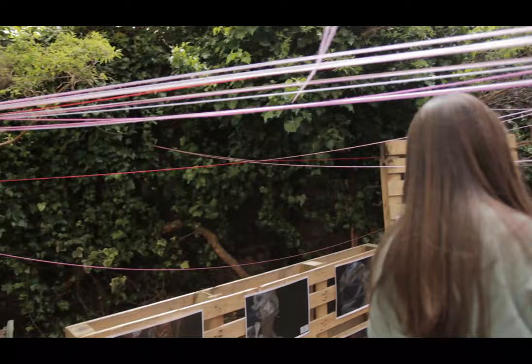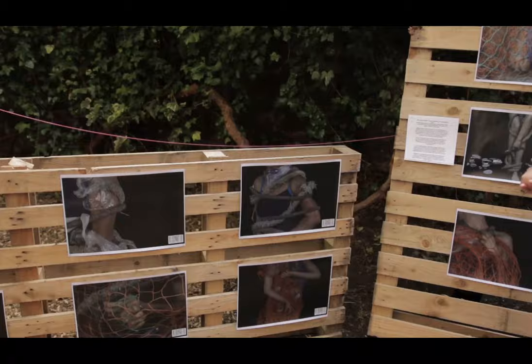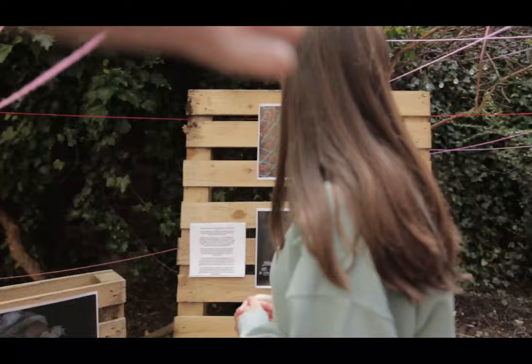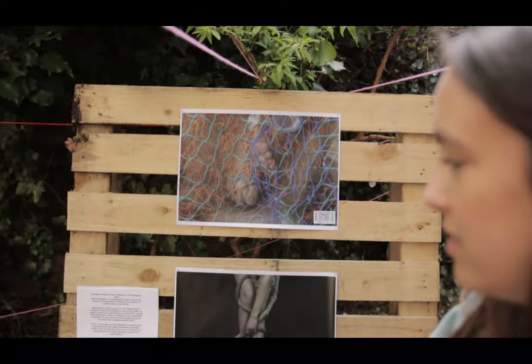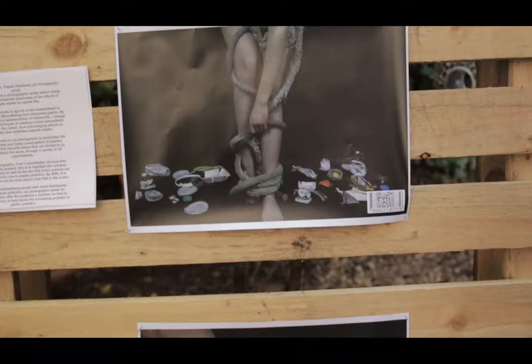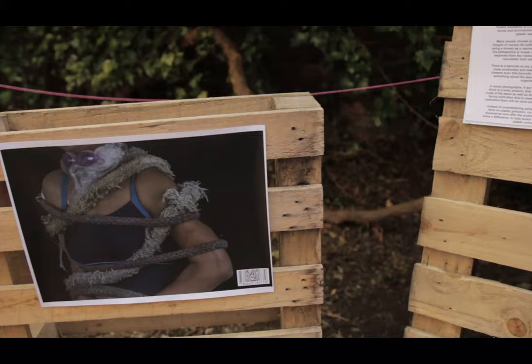This is a photograph series by Ella Moore-Hugh called The Plastic Pandemic. You can find more about her work on our website which is going to be launching the rest of the non-physical works. It's supposedly to raise awareness of the environment and the effects of plastic waste on marine life. It's quite a triggering piece of work to be honest, but it raises some really important messages and ideas that we need to be considering during this time and age.